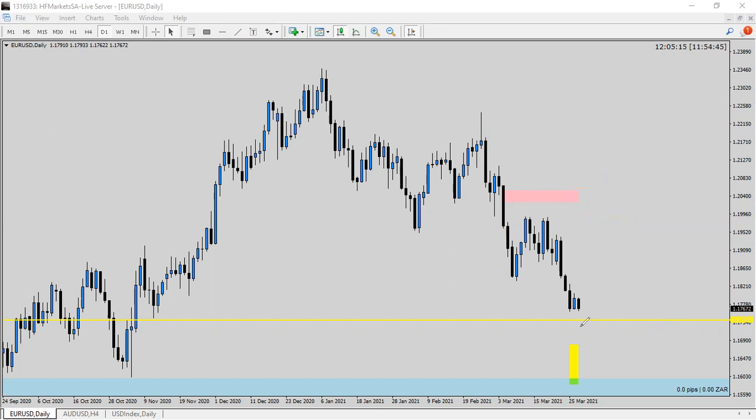So looking at the new week, I am looking at this specific price here, which is around 1.17391. That would be an area that I'd be looking to take buys. If price does break through here, then this would be my next level that I would be looking to take my buys from, which is around, say, between 1.16900 and 1.16. Right? So that's my area. This is basically the overall area that I'm looking to take buys from on this market.